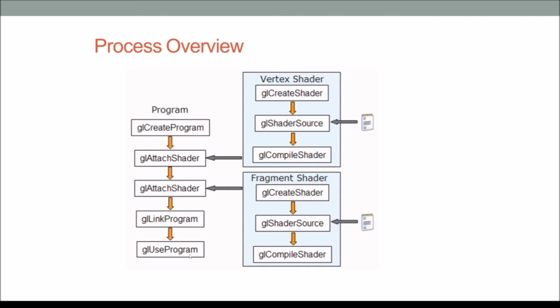But here is one part of it, where you take the file, which is a vertex shader, and you have glCreateShader, which means you read this file and make the source available. Whatever I have in my program, I'm reading it here, and then you do the compile process.